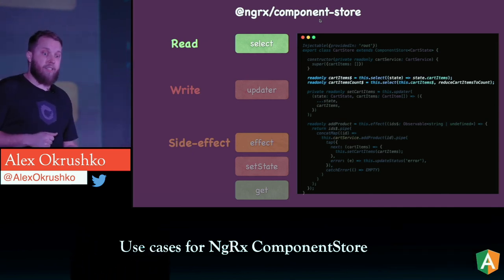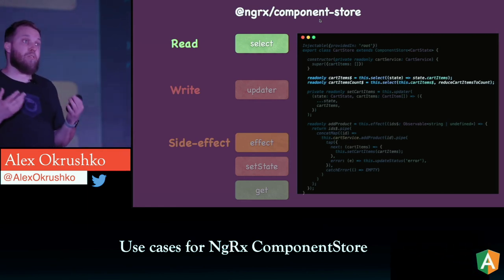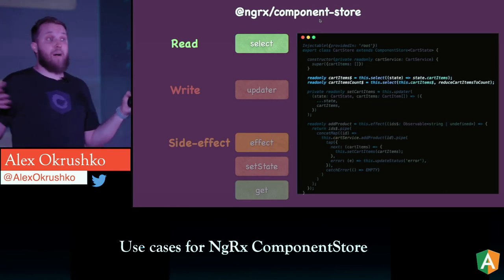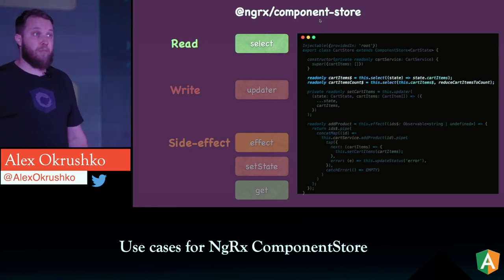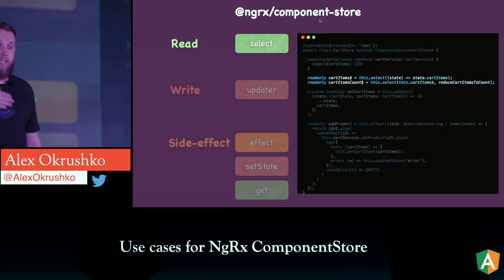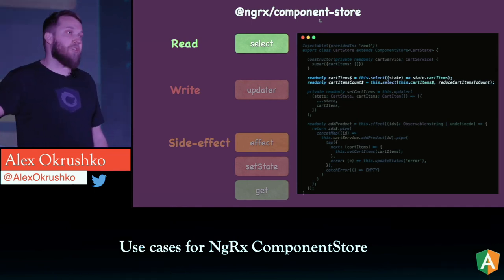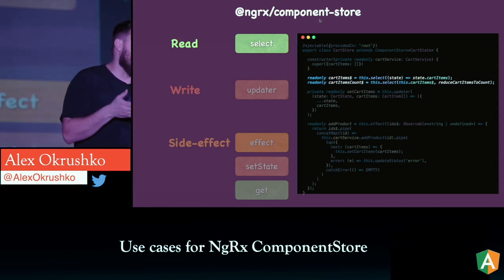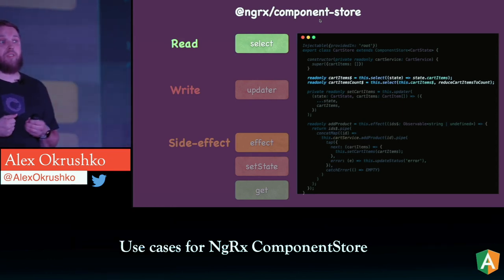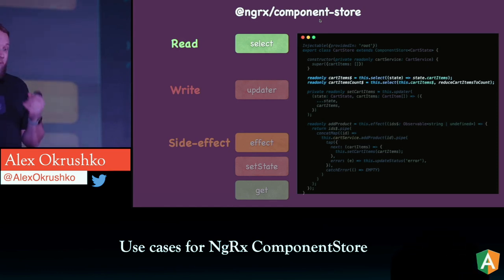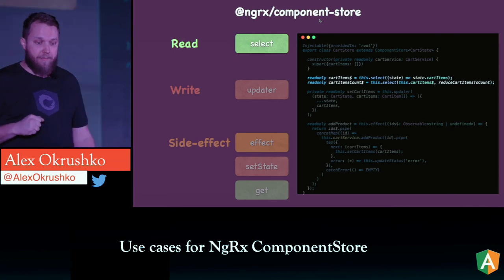The second line there you can see is cart items count. It shows you that we can also use select for other things like combining values or further deriving state out of other observables. For example, if we select and say, hey, given these cart items, use some function like reduce cart items to count, a function that will reduce that array to a single number, right? How many items there are in this cart, for example. So it also allows us, in a performant way, to get the items out of there.